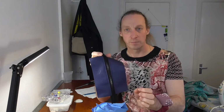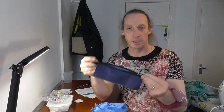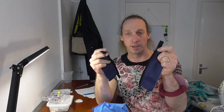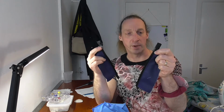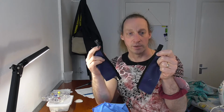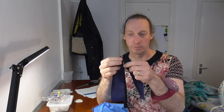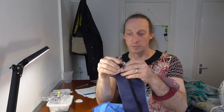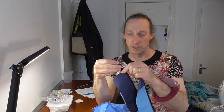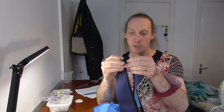Now this is an open-ended zip. I prefer this zip because it's just easy to work with, and when you open up a bag there's nothing worse than trying to get past a zip that doesn't open at the ends, whereas like this you can open the bag up fully and actually get into the bag and find what you want on the inside. So that's got, just put that back together.